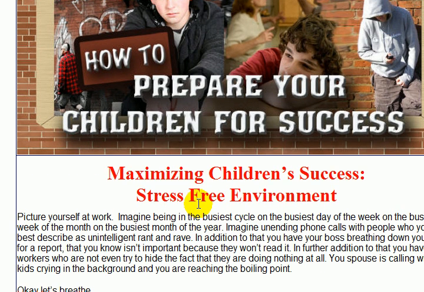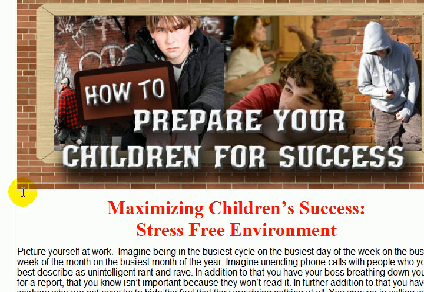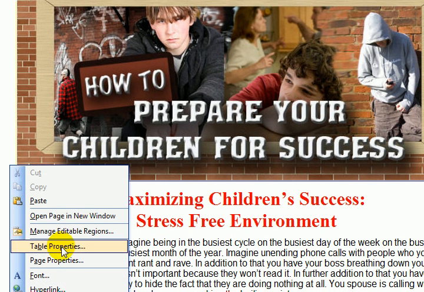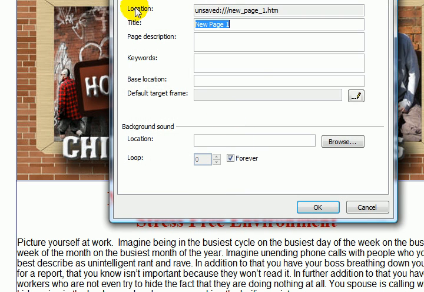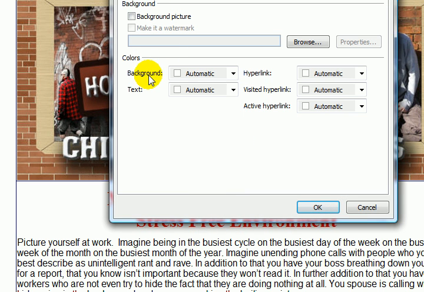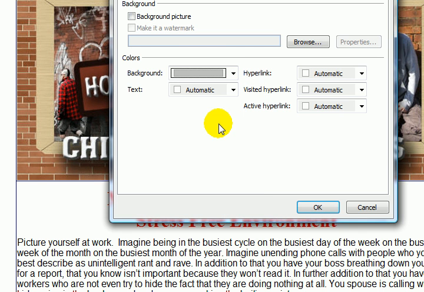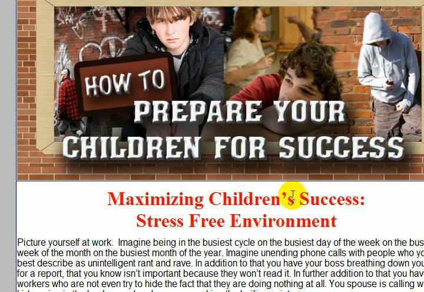One more thing I want to point out: you can actually change the background here. If you right click there, go to page properties and then go to formatting. The background color you can change to whatever you want, or you can leave it. If I put it to gray, save, and then okay, you see the website is now like this. It's looking quite better.